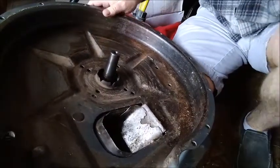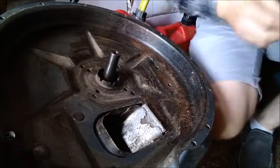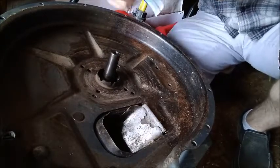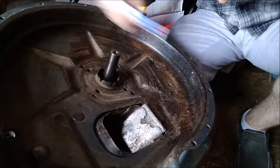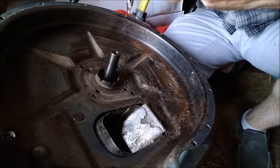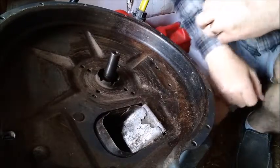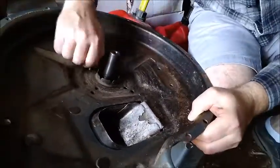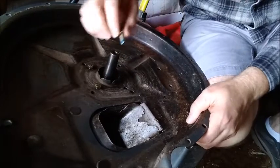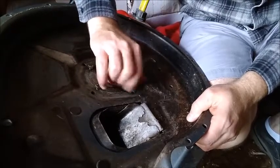We are ready to put the back half of the cowling back on. Got some brand new bolts and some thread locker. Thread locker is basically a glue — an epoxy — that you put on the thread. Once it dries, depending on the strength of the thread locker, that thread is not coming out without some significant work. You want to put it at the tip of the bolt so that as you thread it in, it smears along the entire length and gets a nice coat on those threads.